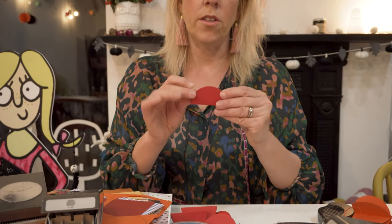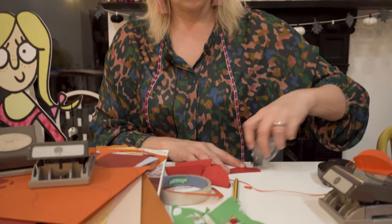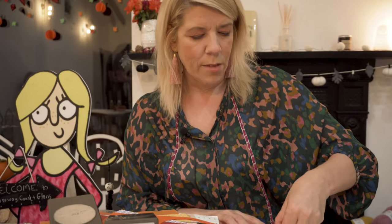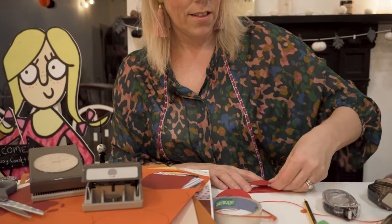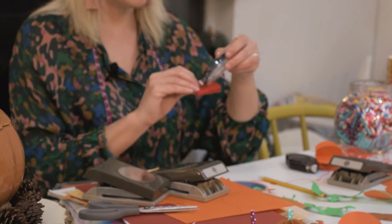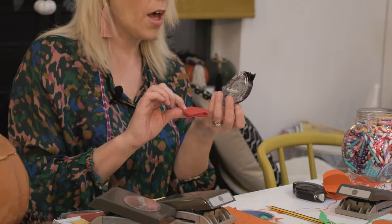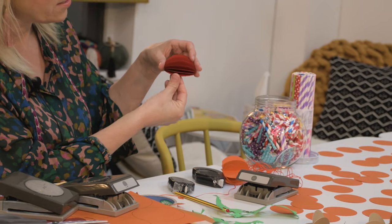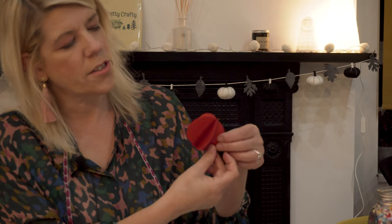We're just going to layer this one on top — make it nice and straight. You're almost layering them up like a wee pile of pancakes. I'm just going to do this really really speedy. This is a wee snail glue that I love because it's really quick and easy. You can use Pritt Stick or any other strong glue — it just helps to keep your card together. With loads of wee layers, if you just go like this you'll see it all comes together like a wee pumpkin or an apple.